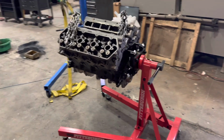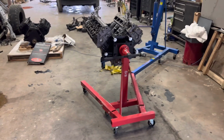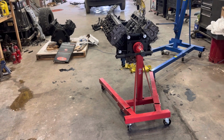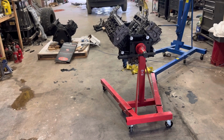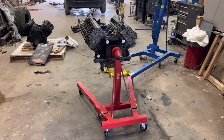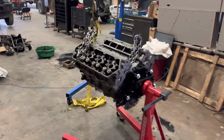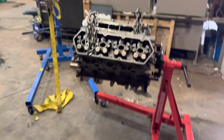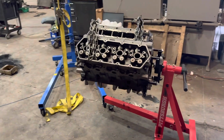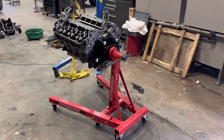Like I said, if it was me, I'd skip the Daytona and go with the Pittsburgh 2000, because you're going to save about $150, $160, and as easy as it turns, you really don't need that gear-operated lever just to turn the engine. So all right guys, I'll leave it at that. I hope this helps with your next purchase. Hope you save a couple bucks not going with the Daytona. And remember, the Daytona is only 1,500 pounds and this one's 2,000, so you get that little bit of added security when it comes to your weight.